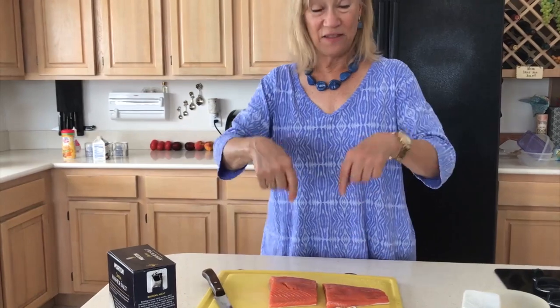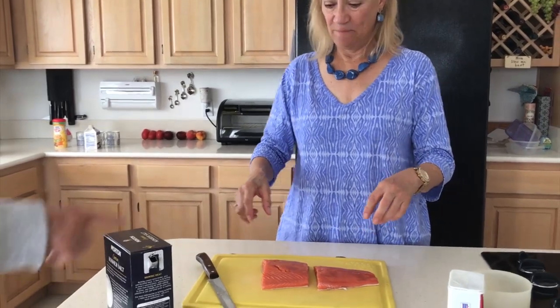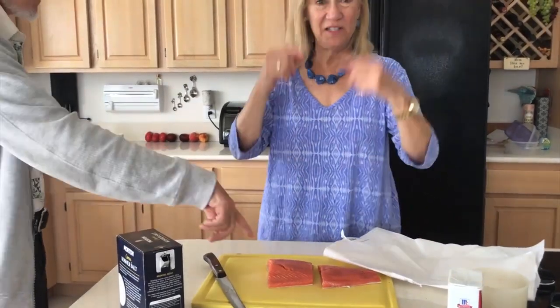Now. And you got the fish in the picture? Yeah. Okay. Most of you and the fish. Okay. Well, then you get the paper. You got to put it on a paper. Put it on paper. Got my paper, right? Can you see me too, Merle?